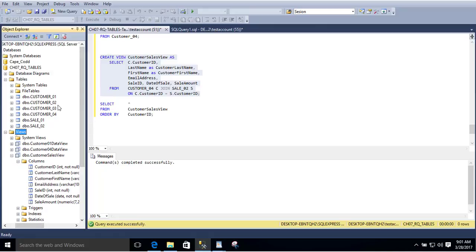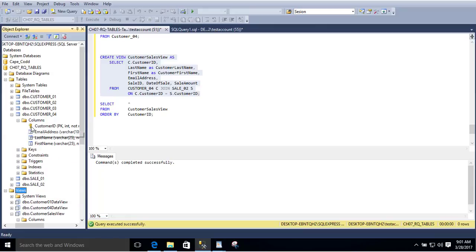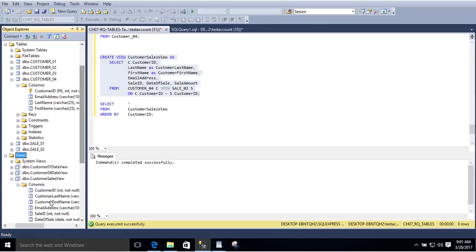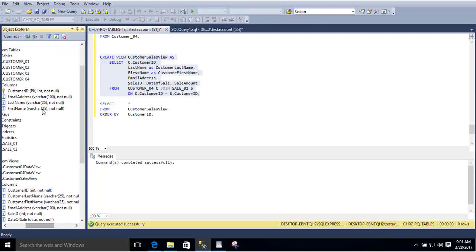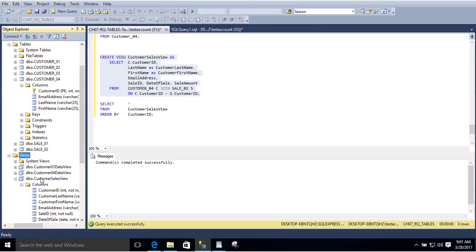And if we expanded up here, let's say our customer 04 table, we are seeing those columns, only we see last name and first name, but we can compare those and see that they are set up exactly the same with the data types and the not null, because this virtual table doesn't make any changes. The data structure is exactly the same as the parent table, host table, however you want to call it. When we talk virtualization, we usually say host and virtual. But nothing has changed here.